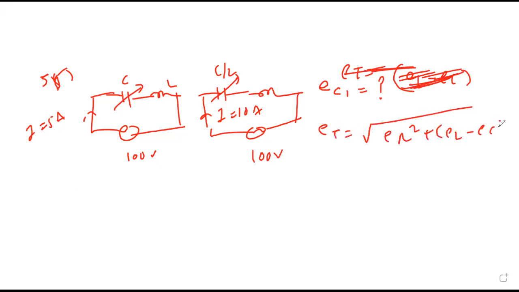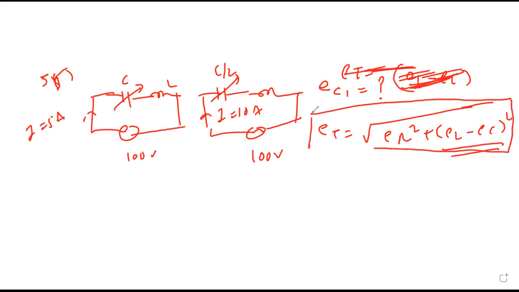This is the formula for the total voltage in an AC circuit. Yes, sir. What is the formula for total voltage in an AC circuit? Write this 10 times. Write down. So that voltage across capacitor and inductor, you will tell me EL minus EC. Write 10 times. Don't lose the rhythm of the studies.